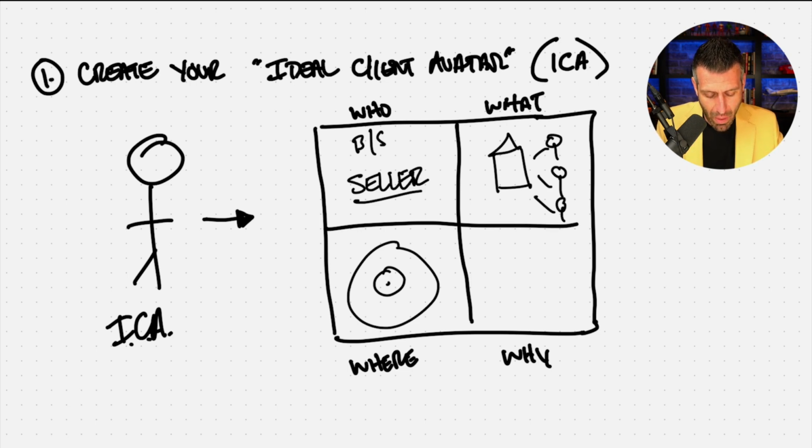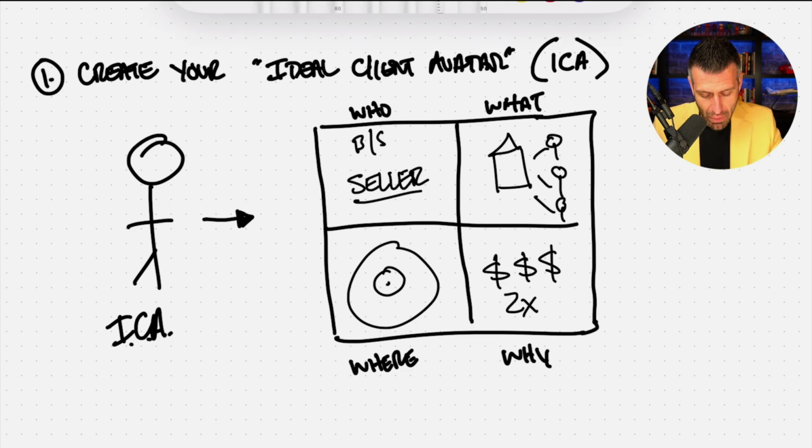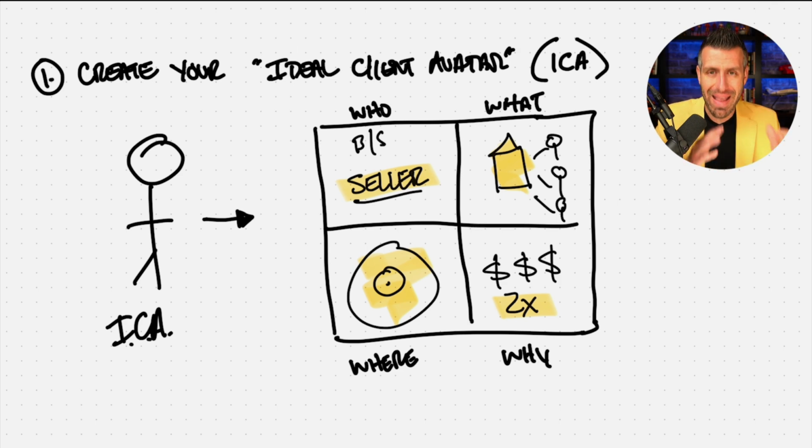And then, why? When we say why, if you could wave a wand, what price point would you want? When we talk about creating your ideal client avatar, I call them dream clients. We're talking about selling properties that have a 2x multiplier on your average commission. So we want seller listings. We want property types that we know will bring multiple offers when they hit the market. They'd be in the exact areas we want to serve. And every time we sold one, we would earn double my average commission.